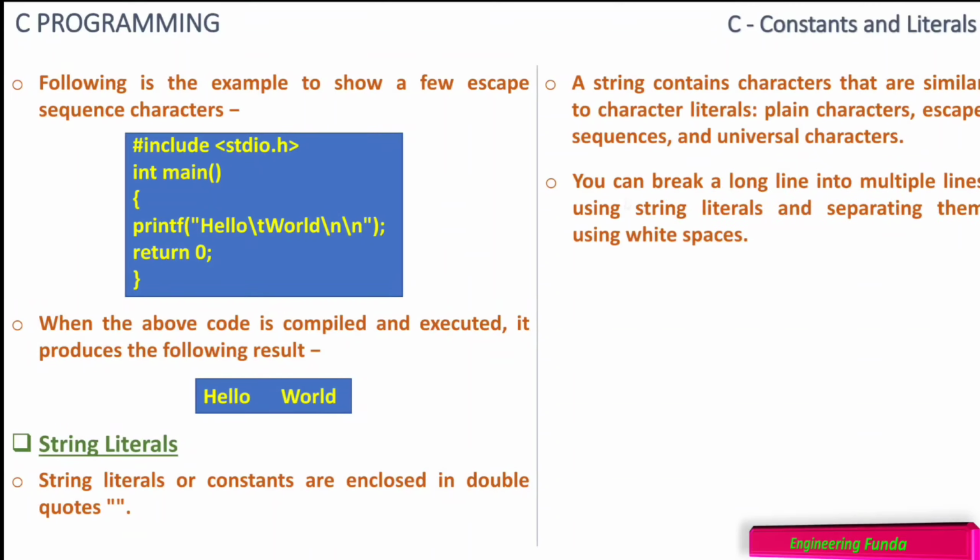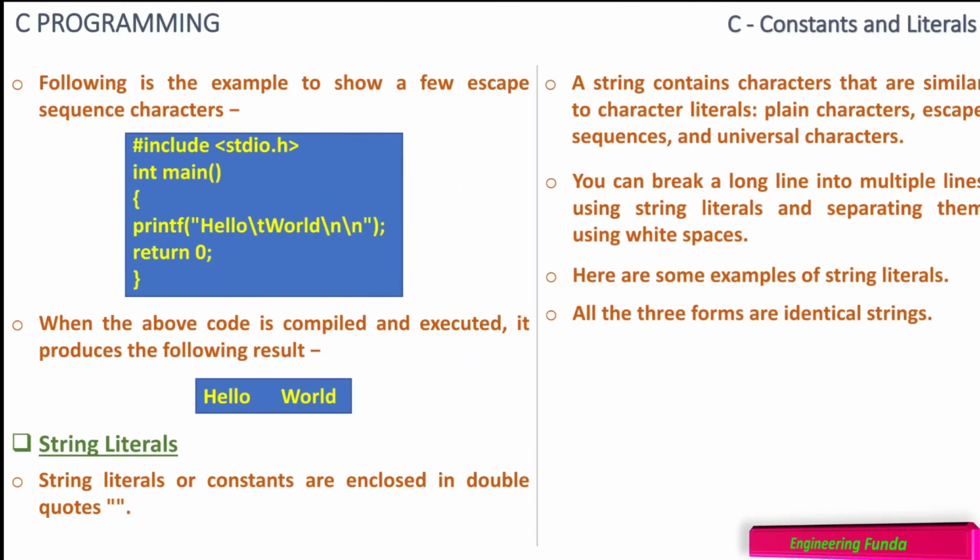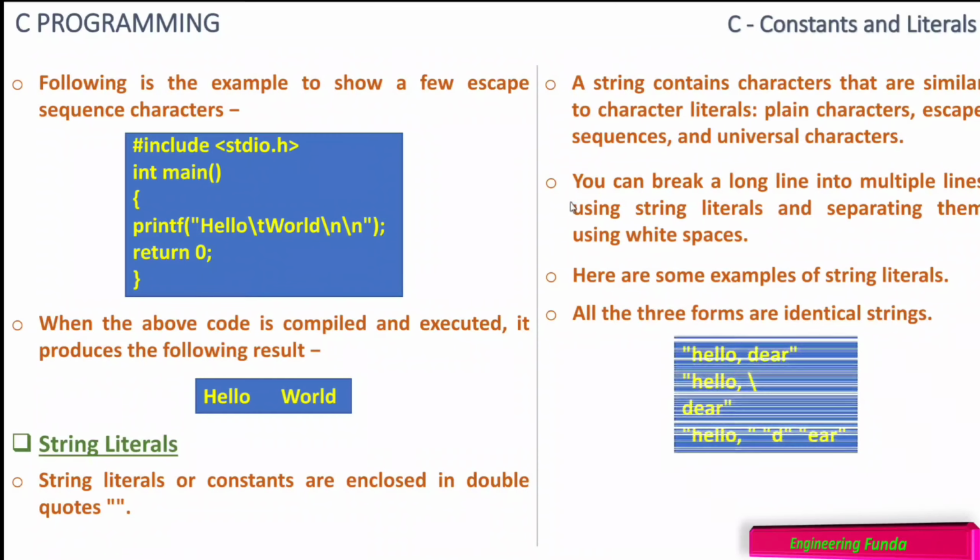You can break a long line into multiple lines using string literals and separating them using white spaces. So if the line is getting very big, you can divide that into multiple lines using string literals, and you use white spaces to differentiate different words. So here are some examples of string literals. In the below given example, all the three forms give the identical string.